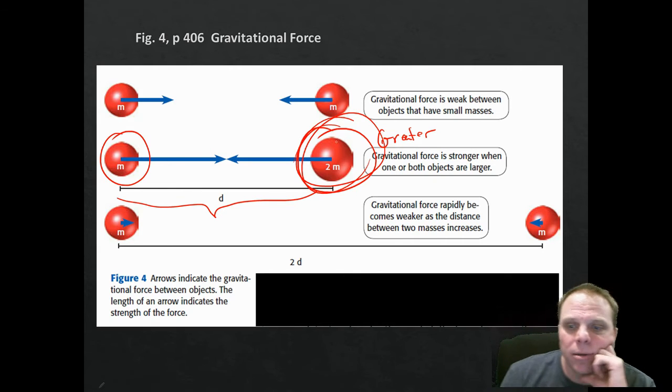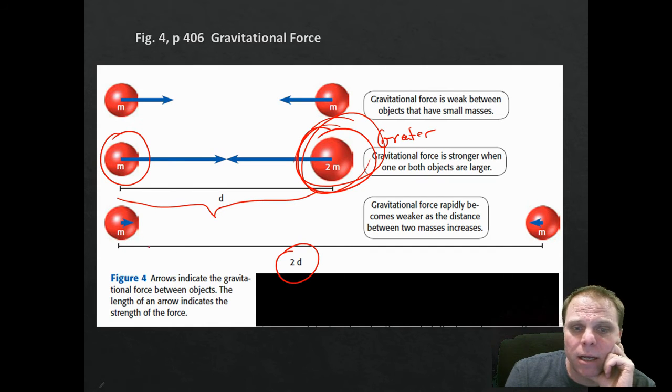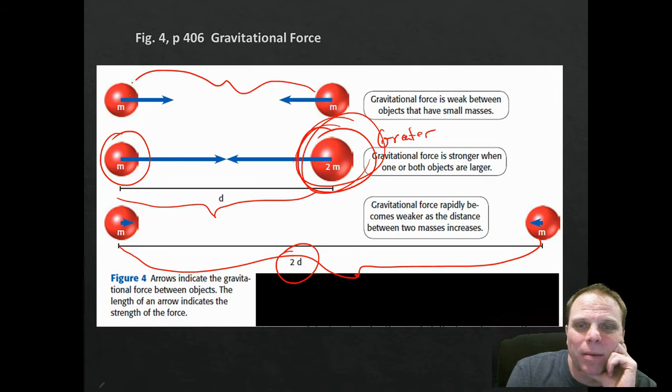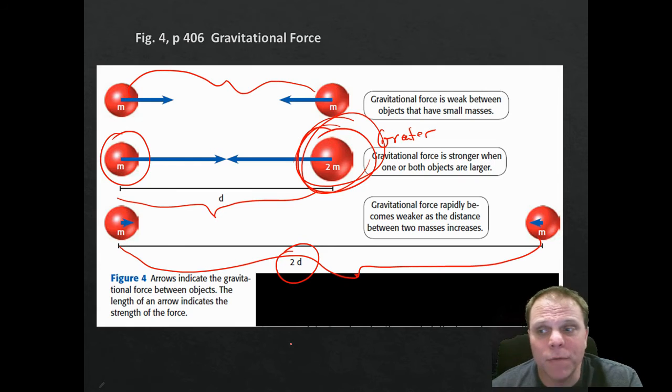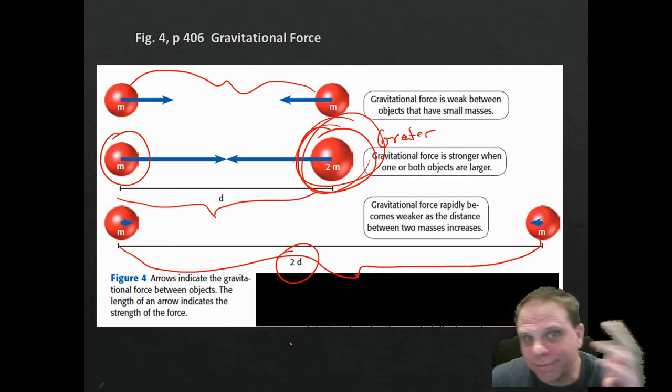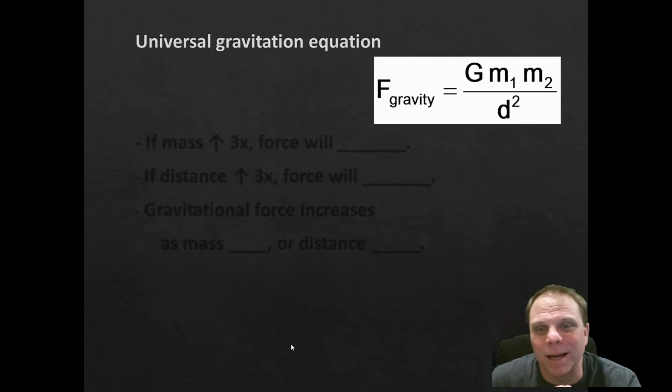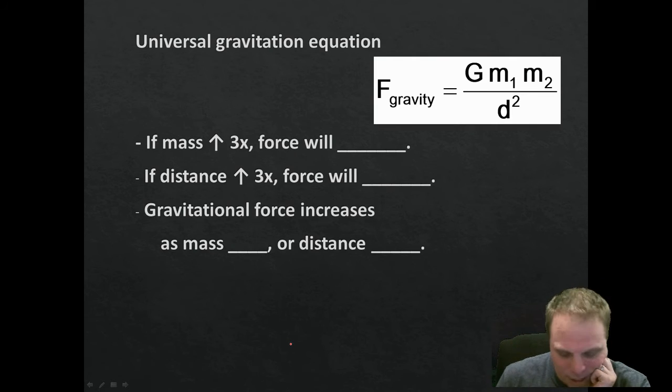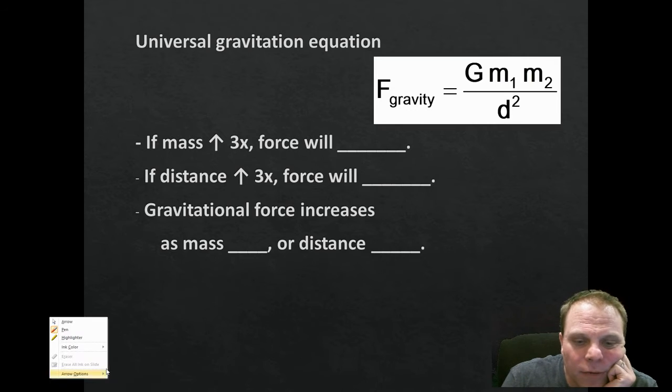The other thing that will really affect the gravitational pull is the distance. Look at how big of a distance we have now. Compared to this distance here, it's quite a bit different, right? And so if you have greater distance, then you're going to change your gravitational pull. The further you go away, the less gravitational pull or attraction you're going to have. Now, which one matters more, distance or mass, when it comes to the pull? Well, let's look at the equation and see if we can figure it out.